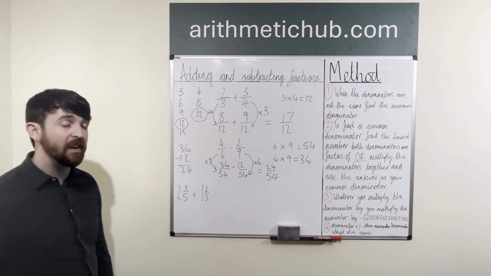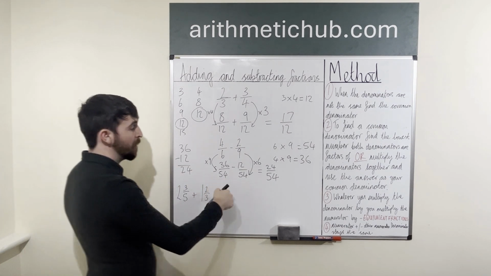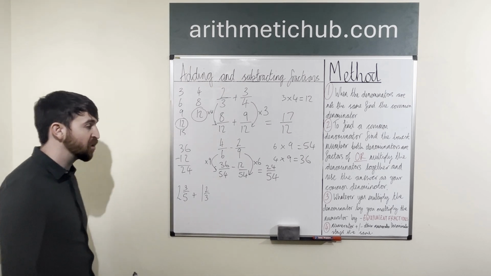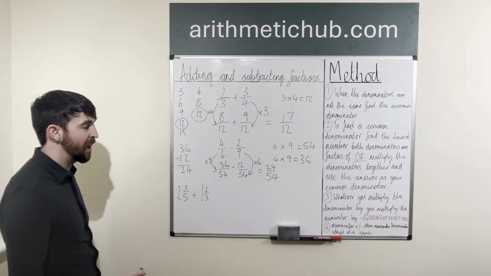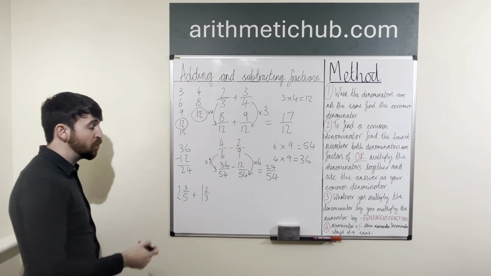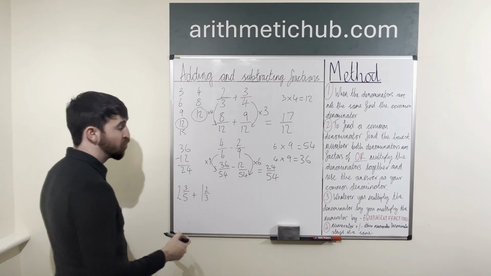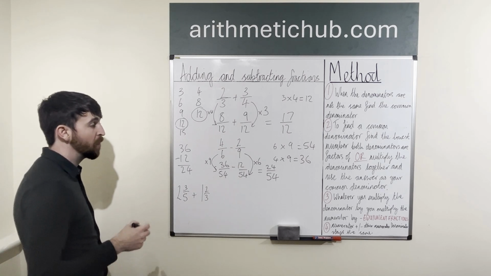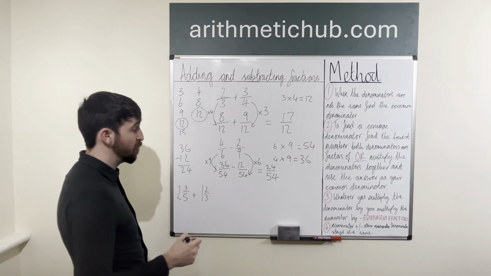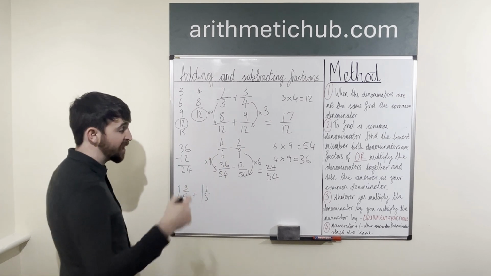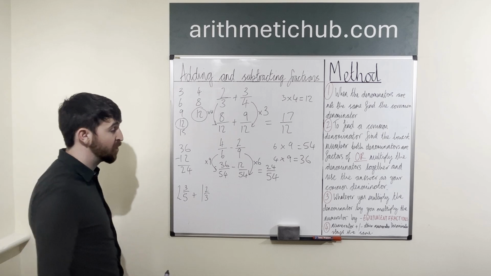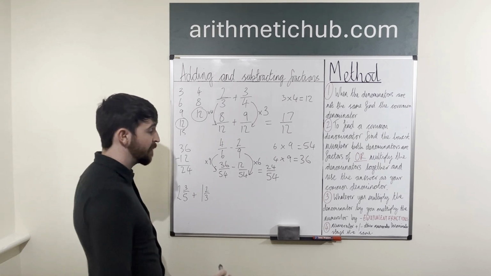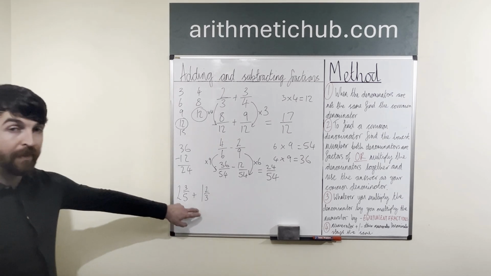Now what you'll hopefully notice is actually this way wasn't as efficient and wasn't as quick to get to an answer this time. Usually it is, usually this way is faster, but sometimes it's faster just to be able to say, okay, I can find the common denominator using what I know. I know that 6 times 3 is 18, I know 9 times 2 is 18, so I can use that to find the common denominator.